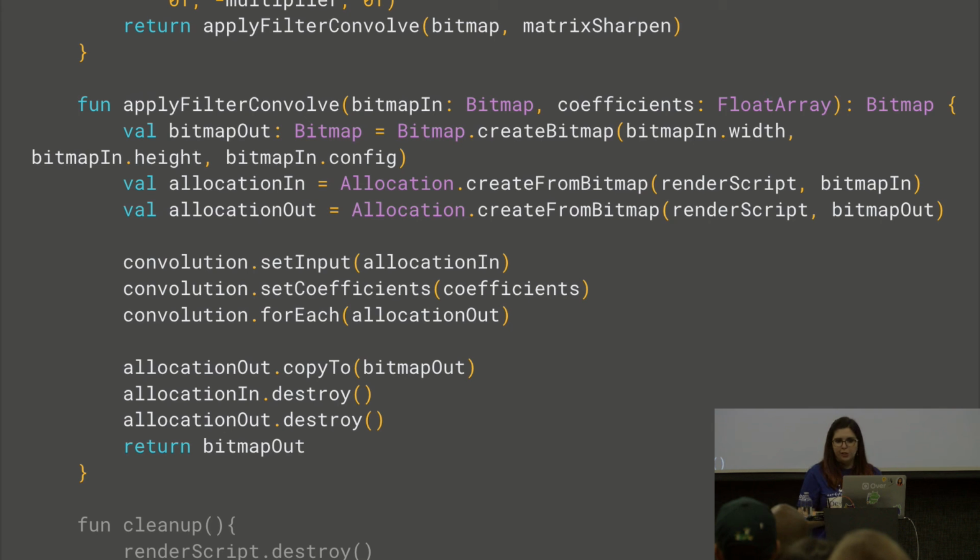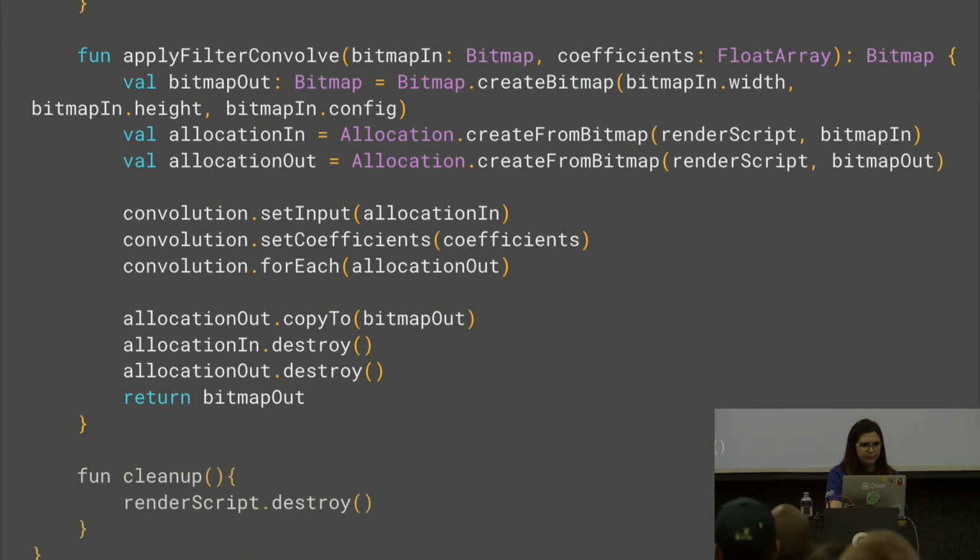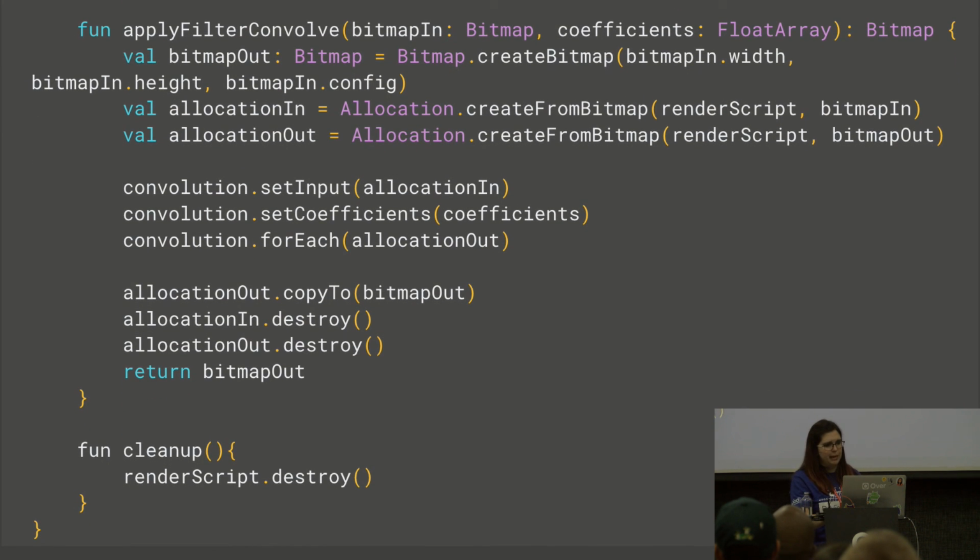We set the coefficients as well, and then we run a for each on that allocation. At the end of that, that just runs your script. We didn't have to write any render script in this case. We just had to interact with the API to get there. We copy our output to our bitmap, and we then destroy everything and clean up and return the new bitmap that we've created. And don't forget to clean up your render script as well.